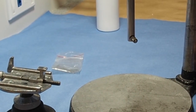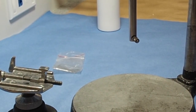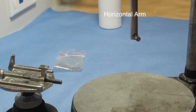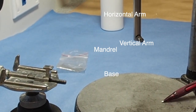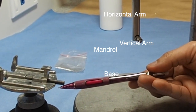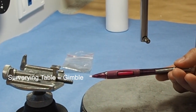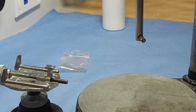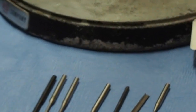First off, here's our surveyor that you're going to be using here. In the lecture you had described the sections of the surveyor where you have the horizontal arm, the vertical arm, the mandrel, the base, and we have our surveying table, which you'll hear some of us old timers call a gimbal, but I think most of those people are gone. And then in front of it we have the instruments.